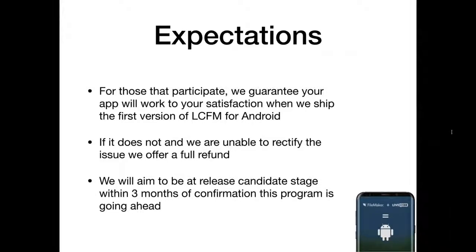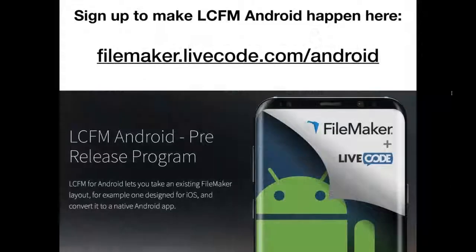Our goal would be to aim to be at the release candidate stage within 3 months of confirming that this program is going to go ahead. So we're looking to take a decision towards the end of October, and if we get enough people, then that means that we'll have a release candidate very early next year. That's the target. So we should be shipping relatively shortly after that, and we've had a chance to iron out any of the bugs and issues.